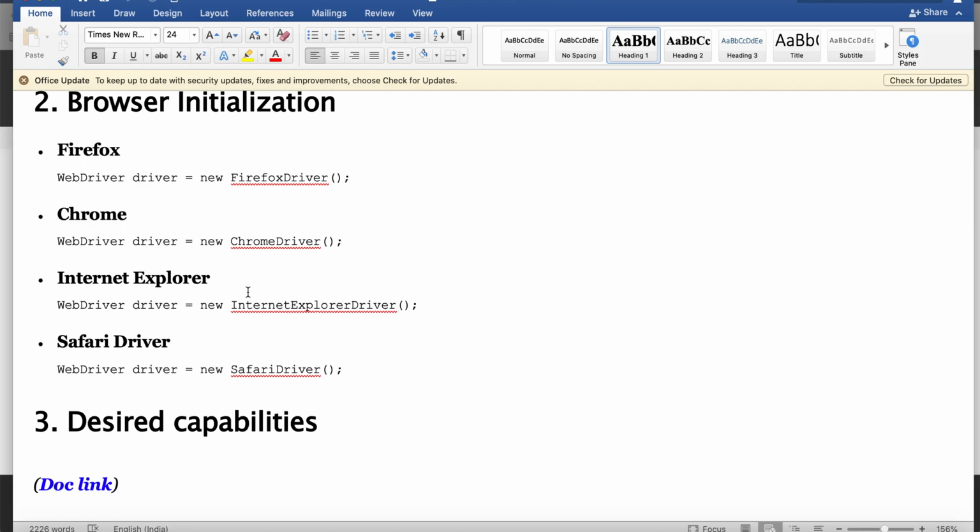In that case, that value may be mentioned in some other property value. For example, your text is not present directly, but it is residing inside the name property, or maybe inside the type property, or maybe inside the ID property. In that case, you can simply use getAttribute. getAttribute will help you fetch any property associated with that particular object.